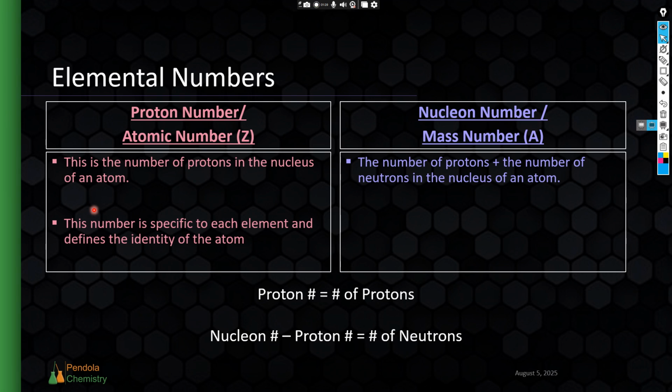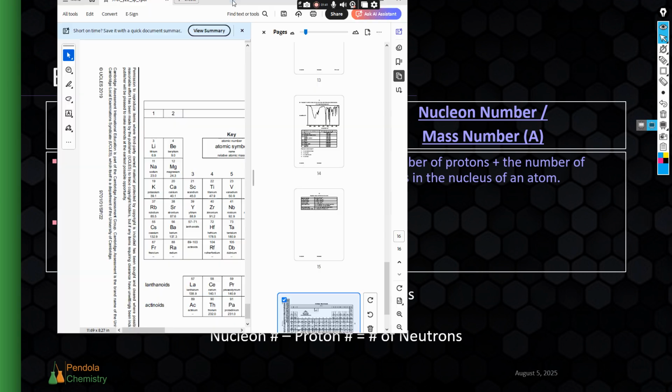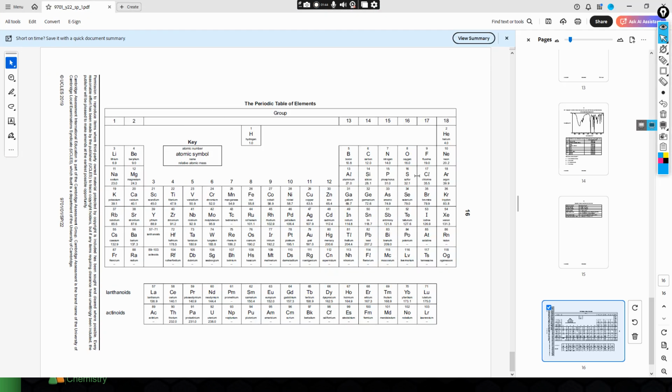That means that that number defines and identifies that element, meaning that elements are not going to have a different proton number anywhere else. So, for example, if I bring in the periodic table, and this is the periodic table that you will find in all AS exams, I will highly recommend, we have this in the core document on Schoology, that you become familiar with this document and that you learn how to read it.